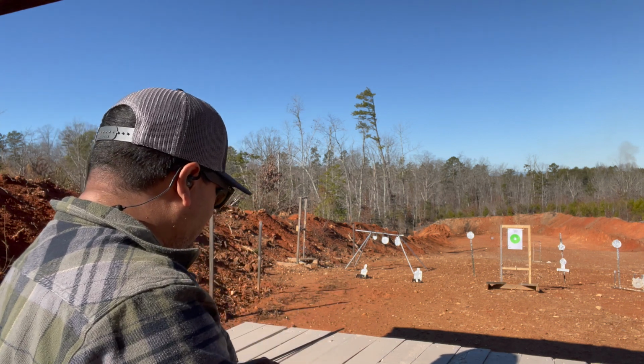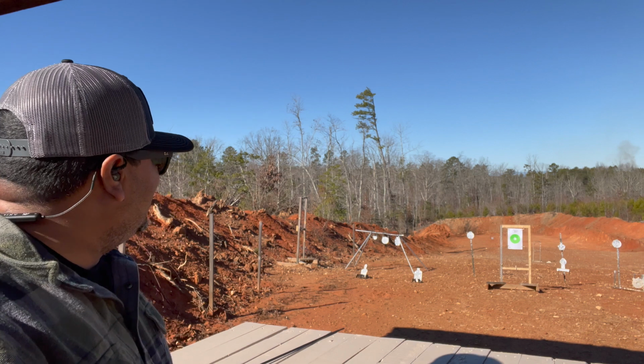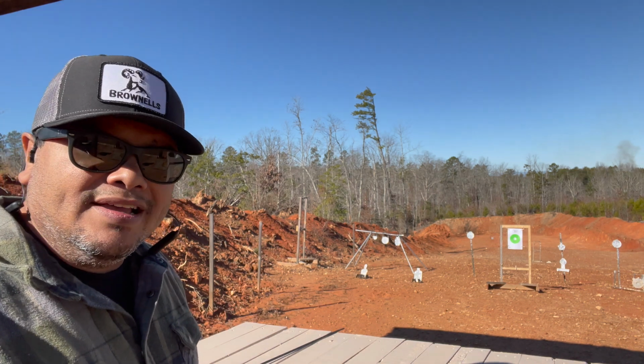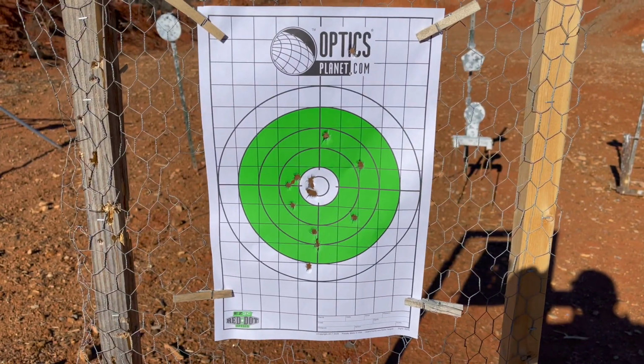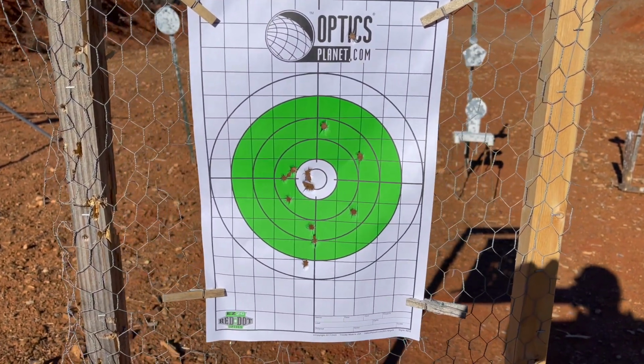Alright. It's a little bit all over the place. But again, still within a circle. Let's step over here and take a look at it. Stay tuned. All right, here is the target at 10 yards again.